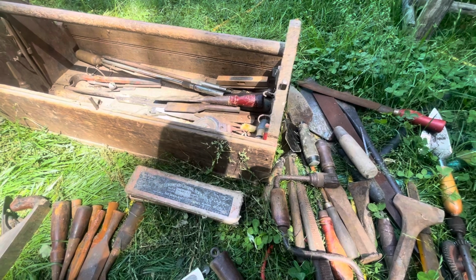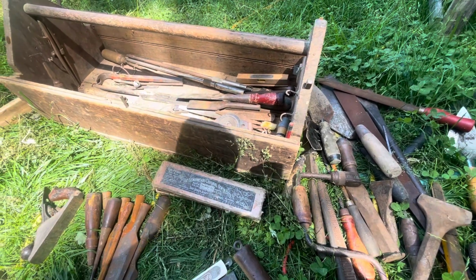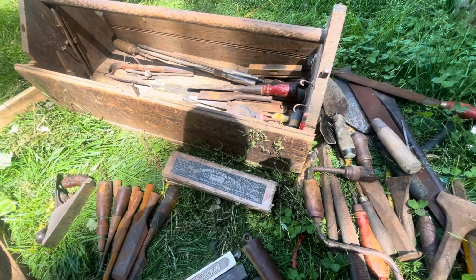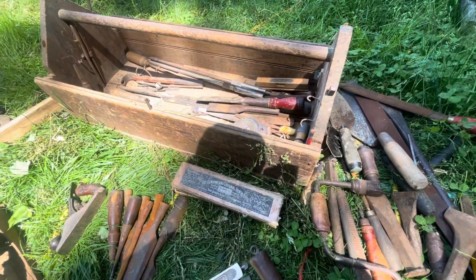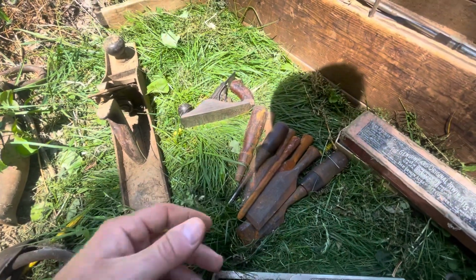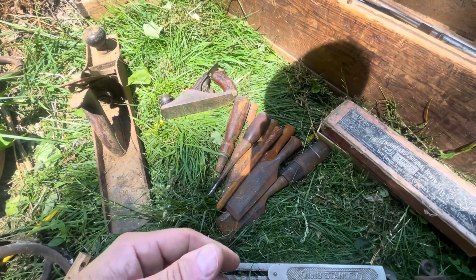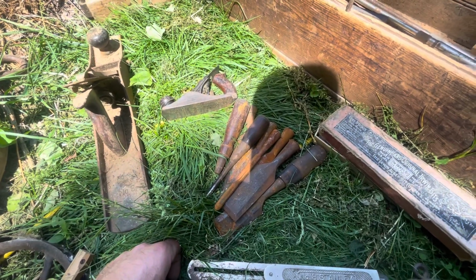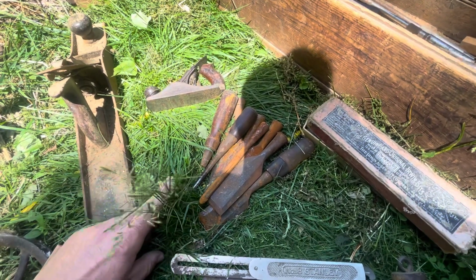Make sure that if you're going to go and get something for free, you ask, do you have anything else? I really like woodworking tools, or do you have any other woodworking tools, or whatever item it is that you like. I love working with old hand tools. I'm not really great at it, but it's enjoyable, it's peaceful, it's quiet. There's not the noise of the motors. It's a good workout, it's physical.